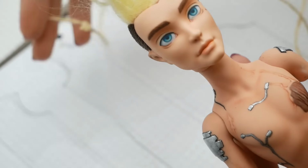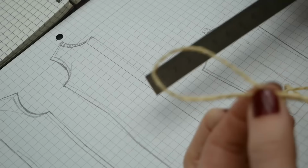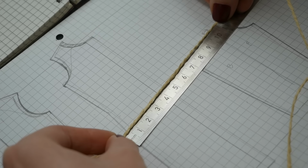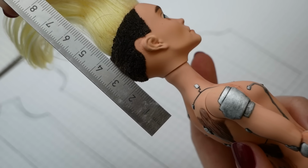Then I need to build a pattern for the hood. I don't know how to make a hood for a doll, but I know how to make one for a human. So I tried to follow the same steps, but change allowances according to the scale and also just eyeballing some stuff hoping it would fit. I measured the doll's head circumference and the height of his head from the neckline.